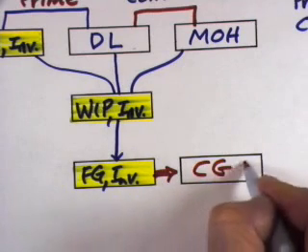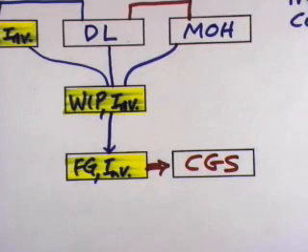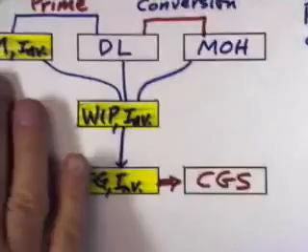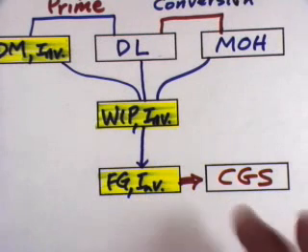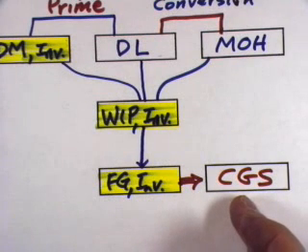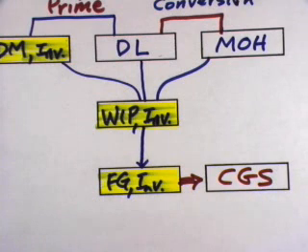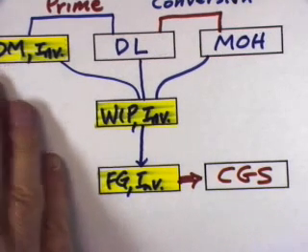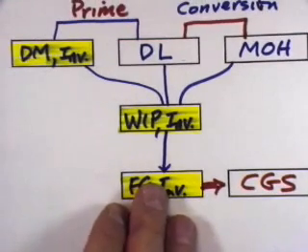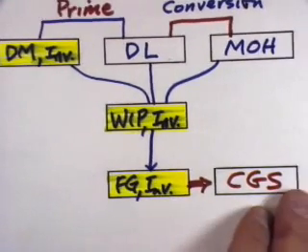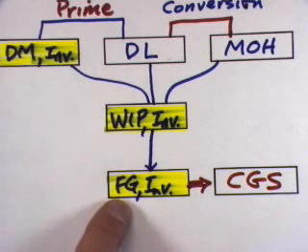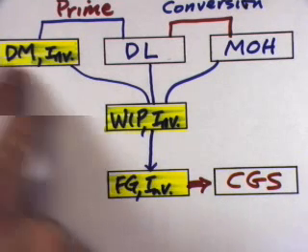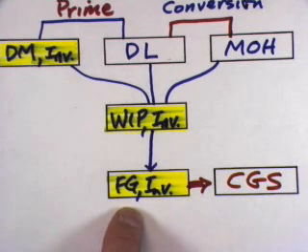Cost of goods sold. This is an account, it's not an inventory account like direct material inventory, work in process inventory, and finished goods inventory. It's an expense account that goes on the income statement. So really I've moved the costs off of the balance sheet where all the inventory accounts reside onto the income statement in the form of cost of goods sold. When the costs were in the inventory accounts, they were still product costs, but they were kept and stored on the balance sheet in inventory.